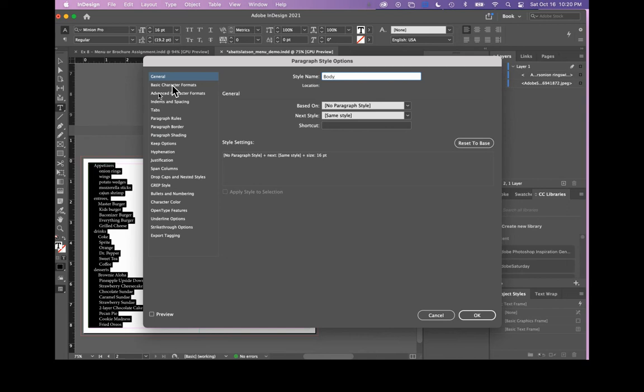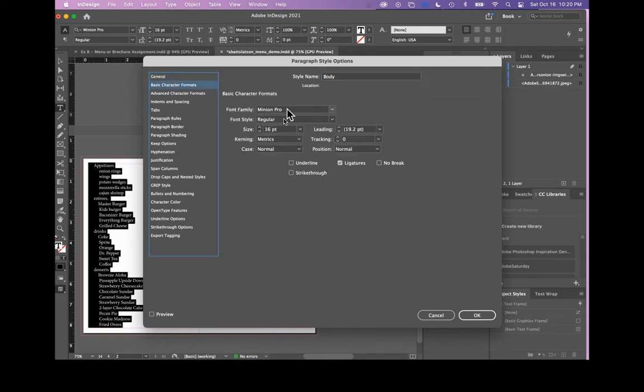These are the categories over here to the left. I'm going to choose basic character format. And this is where I'm going to put that style name, which was Marion. I'm going to hit preview so that I can preview what's happening. All right. So the regular size we're saying is 16. Kerning looks good. Tracking I might increase a little bit, just so that I have better readability. Case looks fine. Position looks fine.